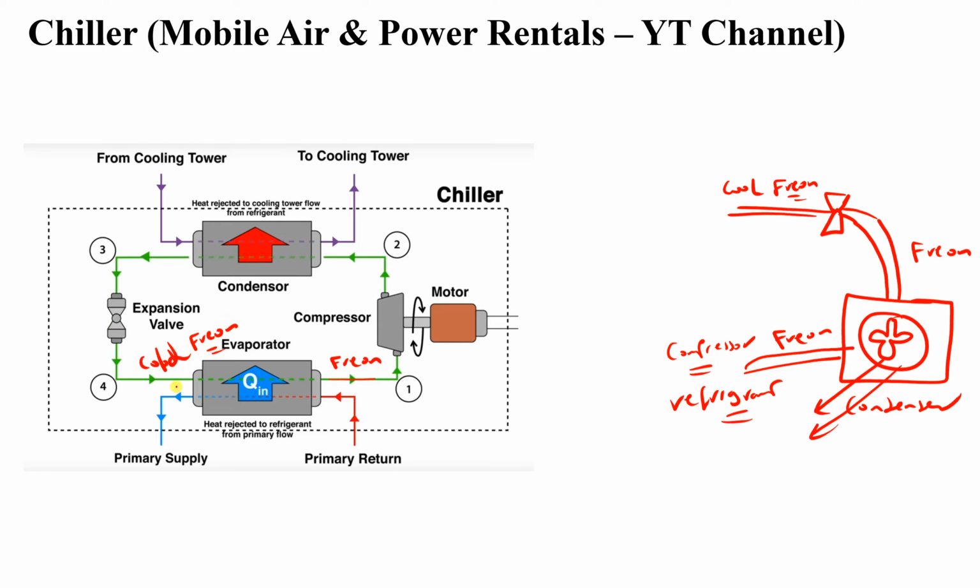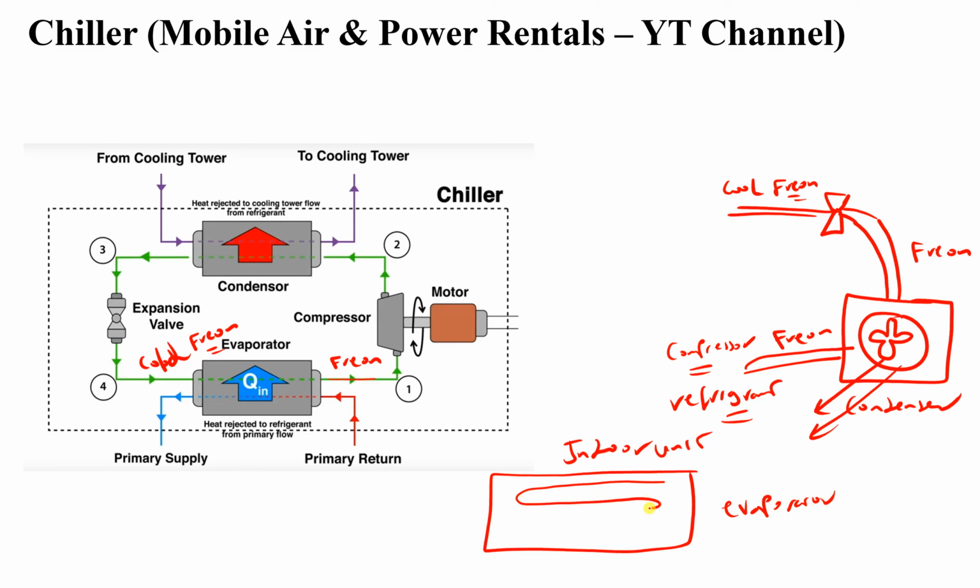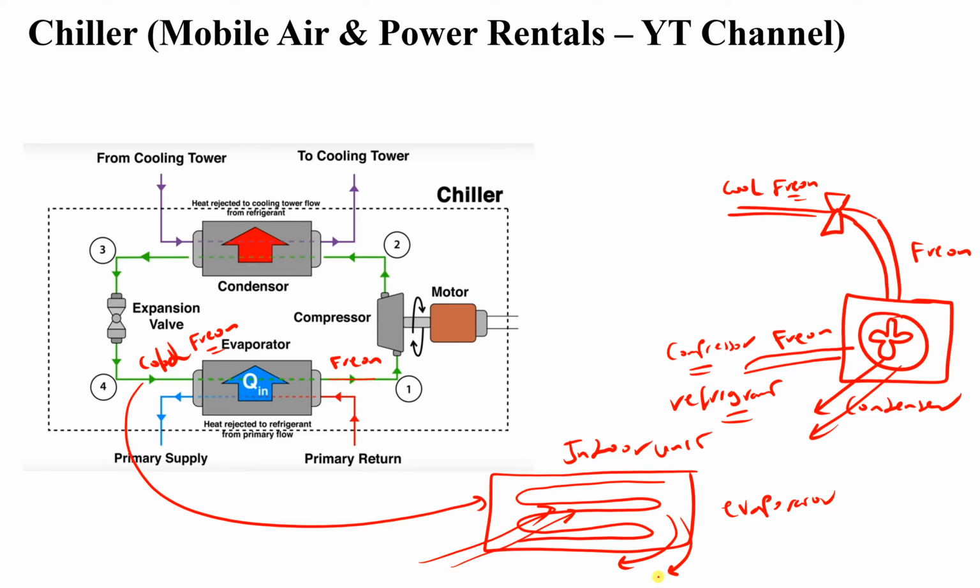And then what happens? If you remember exactly, when we had our split unit, we had the indoor unit, or the split indoor unit. The part which is indoor, we said that this one is our evaporator. And we said that we have tubes like this, that go like this, and contain this cold Freon. Then we have here a fan that pulls the warm air inside our room, and provides it with cold air in the end.